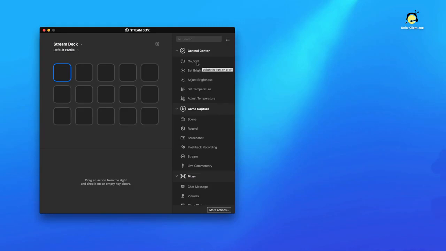And so, for example, this all comes with it. So if I wanted the uppermost left button to be a power button on and off, I'm just going to left click, drag, and drop right here. So I've just now made that button a power on and off button. So it's just that simple.